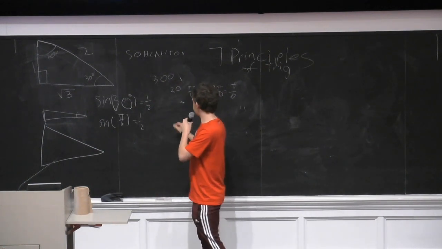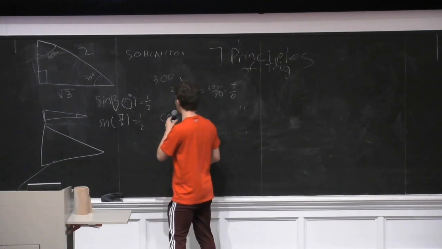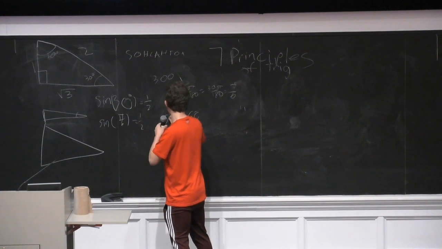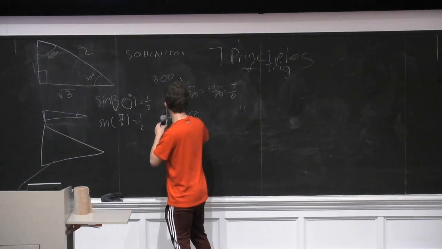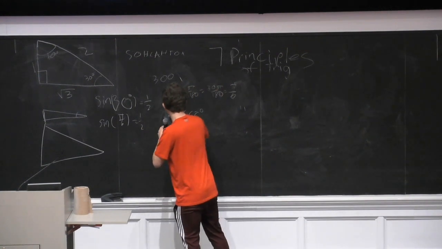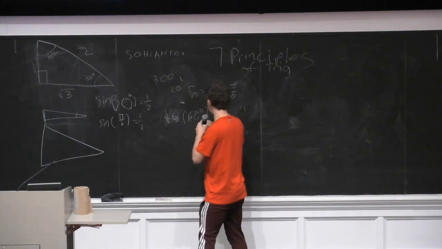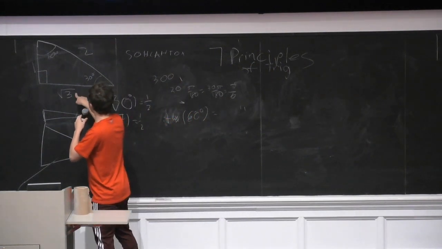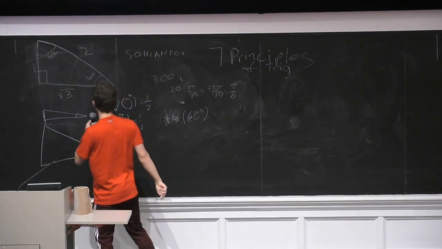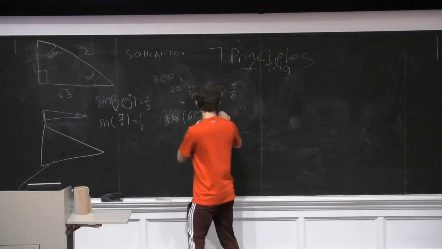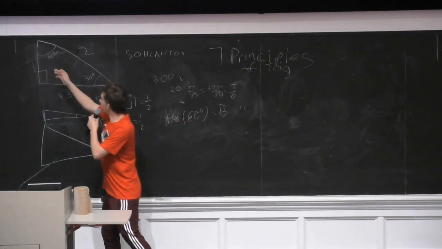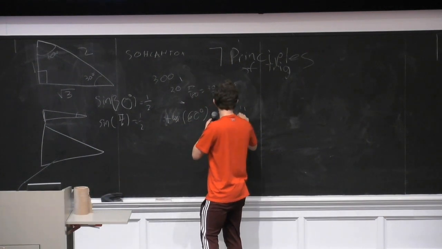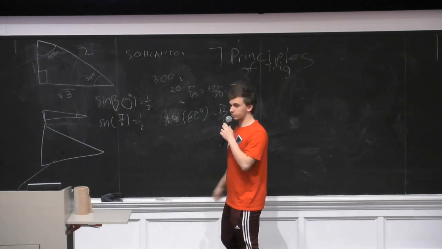Another quick example is sine of 60, or we could do tangent of 60 to change it up a bit. Tan of 60 degrees, we go back to SOHCAHTOA, opposite over the adjacent. So opposite of 60 is rad 3. Adjacent, right next to it, not the hypotenuse, is 1, so rad 3 over 1 is just rad 3. So that's some ways you can use the first principle.